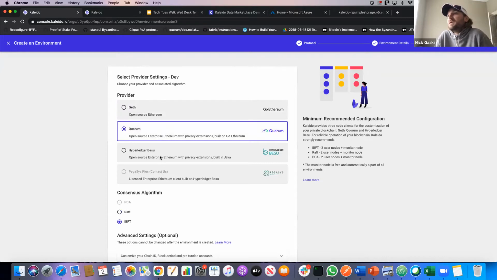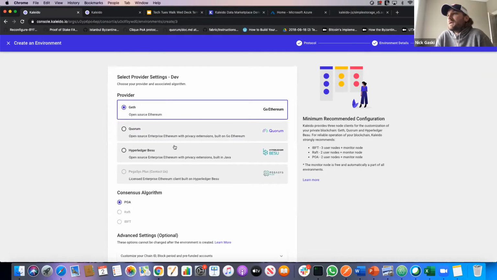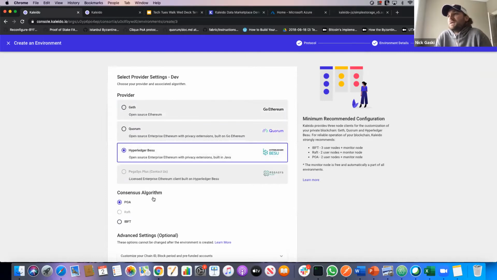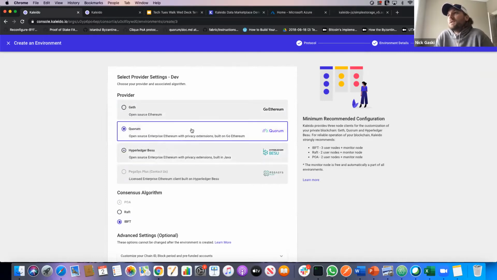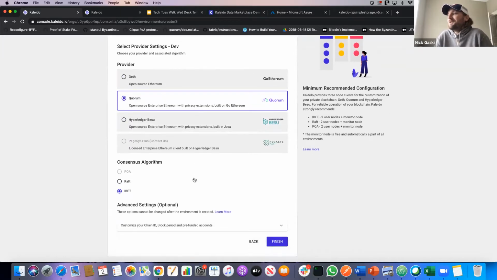So Quorum and IBFT tends to be a very popular combination. Geth and POA is a popular combination, and then Besu with proof of authority or Istanbul BFT. If you go to the Kaleido blogs, there's a very long scholarly article written by our head of protocol digging deeper into advantages, disadvantages, and the nuances of these different algorithms. I'll take you through Quorum and IBFT as we see the vast majority of enterprise projects adopt this configuration right here.